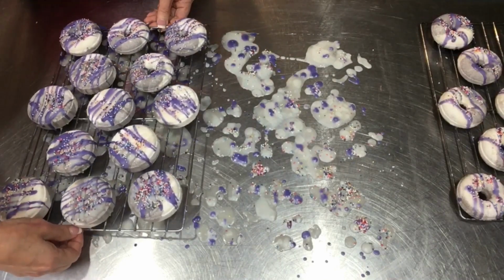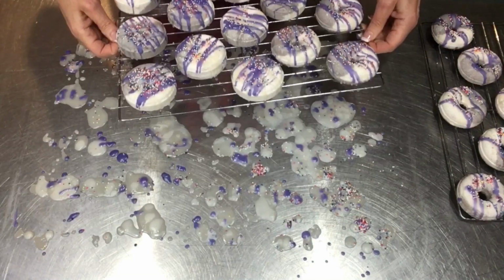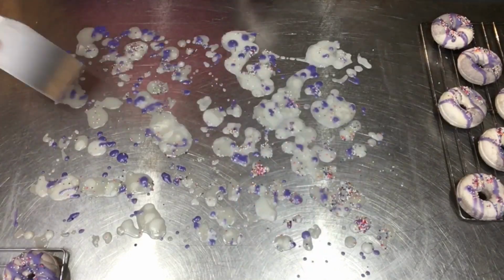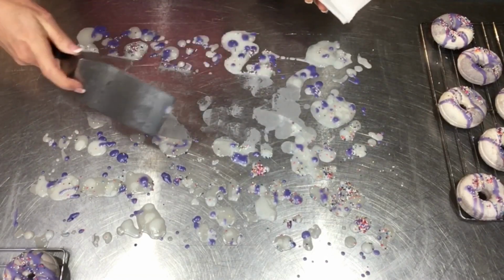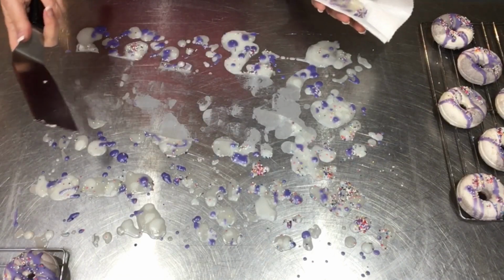You can either do these on a cookie sheet lined with wax paper, and then you won't have the mess. But if you have a mess like this, here's an easy cleaning tip. Take a spatula and just run it like that. And then because of the polysorbate 80, the rest of this, little bits on here, will just wipe up with a warm soapy rag.